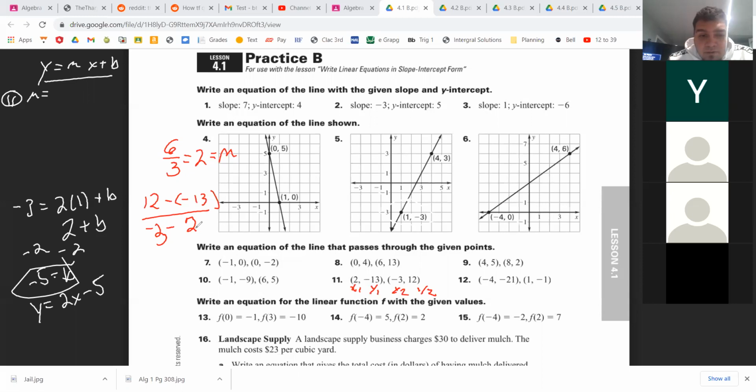X2 is -3. But Mr. Tobar, number 5, how do you get -5 equals b? I did the algebra right here. Check it out. But you wrote over there -2 minus 2. Is it supposed to be -3 minus 2, which is -5? Like I said, please let me finish my question. You're right, it's -2 minus 2. I got you.